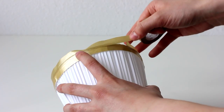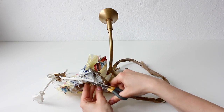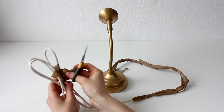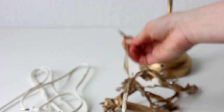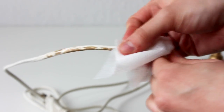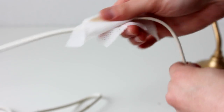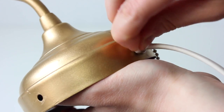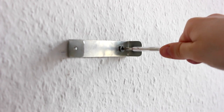It is your lamp — do whatever you want with it. Once everything is dry, take off the tape from your lamp. This is why I suggested painters tape, because the tape I used got really sticky and left a weird sticky residue. If that happens to you, you can just take a nail polish remover wipe and wipe down the cable and any parts you accidentally got spray paint on — nail polish remover will totally fix that problem. Once that's all done, just screw together your lamp, screw it into the wall, and you're done.